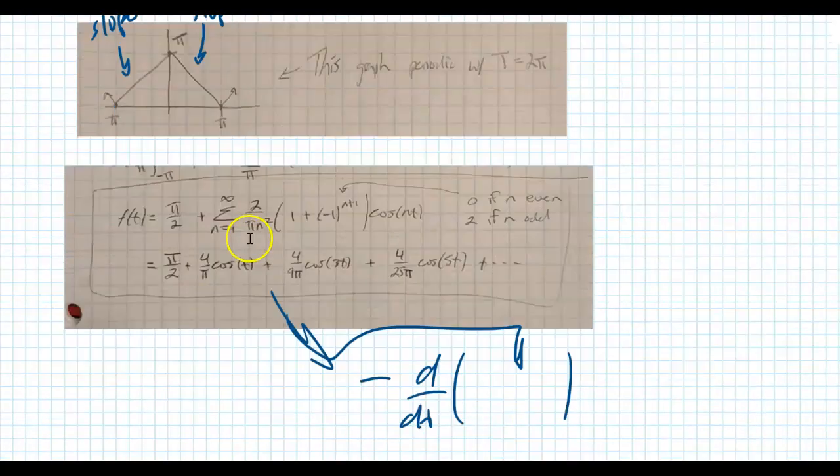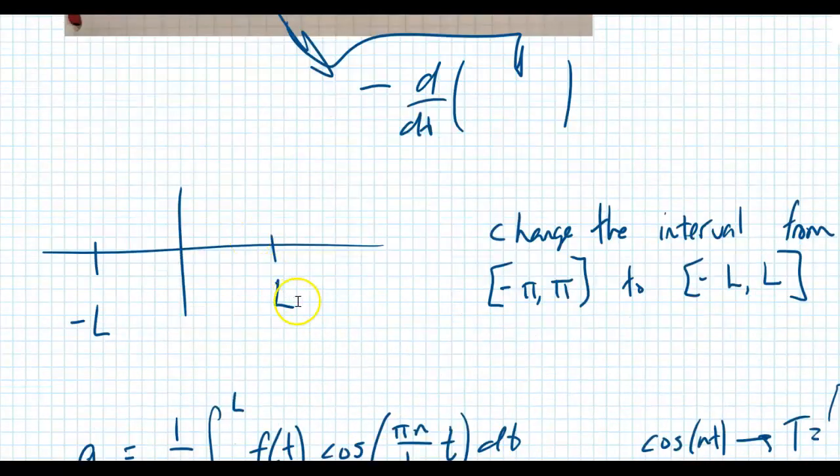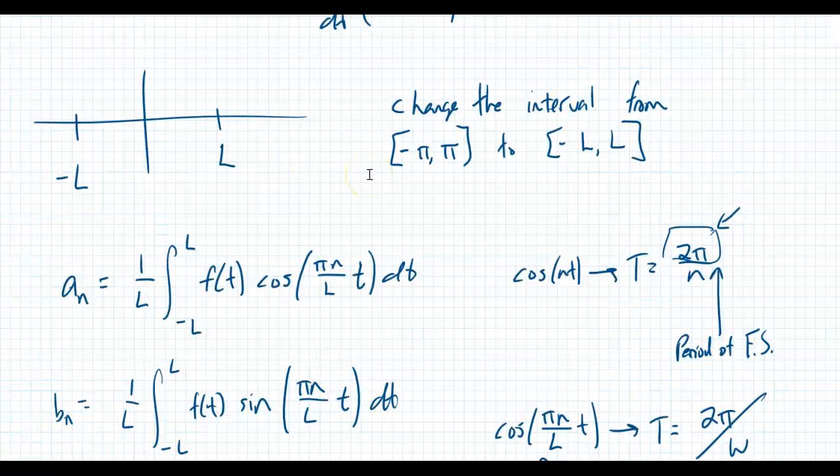So let's go down. All right. So far, every Fourier calculation that we've done has had an interval that's gone from negative pi to pi. So you may be like, but things aren't always from negative pi to pi in real life. Well, we can fix that problem. We can go from negative L to L. And then we can do other things too to make it so that it's not just centered over the origin. But for the purpose of this course, we're only going to go as far as negative L to L.